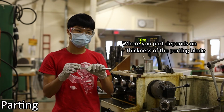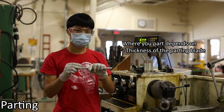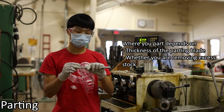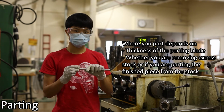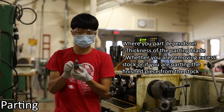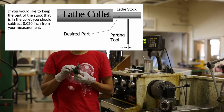Exactly where you part your stock depends on the thickness of the parting blade and whether you are removing excess material to reduce the length of the stock held in the collet or chuck, or if you are parting the finished piece from the stock. The parting tools in GRT shop have blades that are about 100 thousandths of an inch wide.